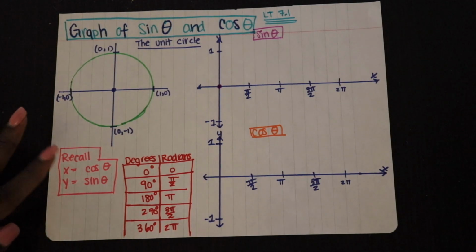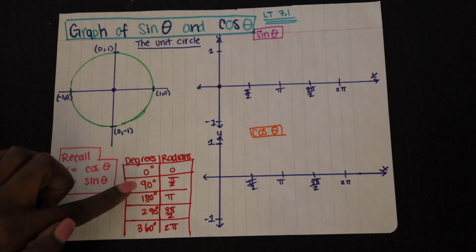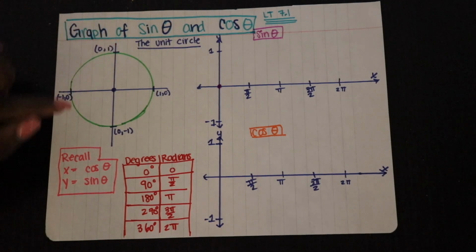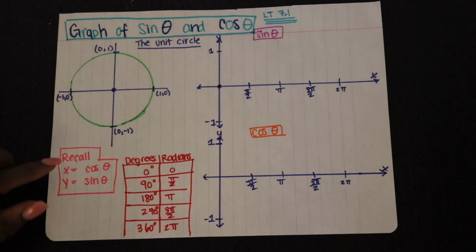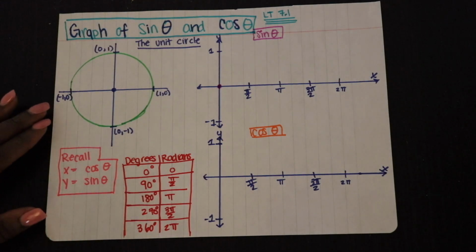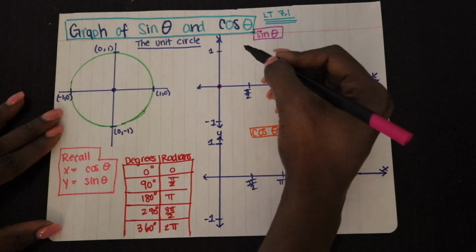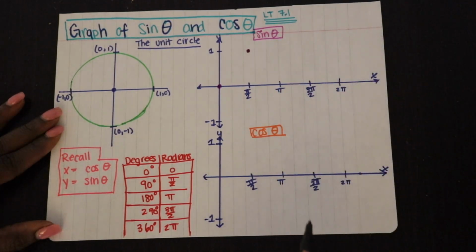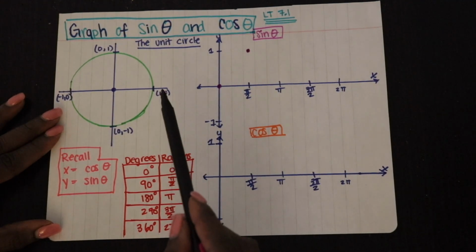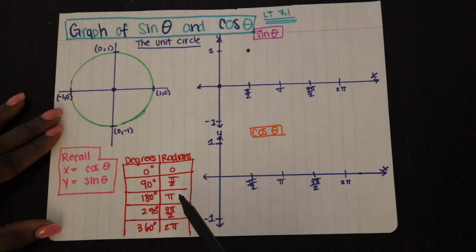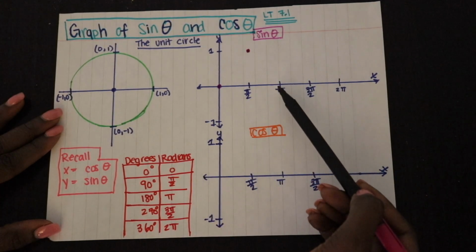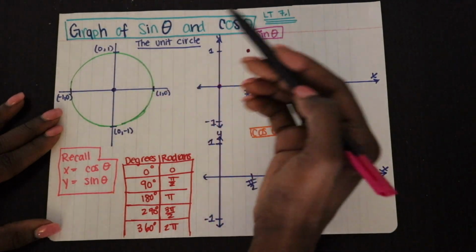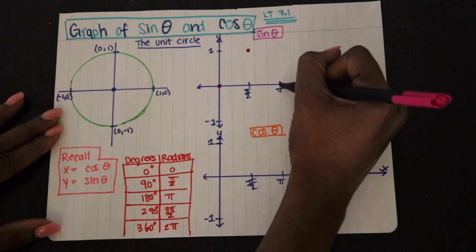Now, let's move on to 90 degrees. So when theta is 90 degrees, which is here, our y value, which is our sine value, is going to be 1. 90 degrees is actually the same thing as pi over 2. So when I'm at pi over 2, my graph is going to be at 1. Now, when we're at 180, which is the same thing as pi, which is this, what is our y value, our sine value that we're graphing? That is going to be 0. So this will bring us to 0.